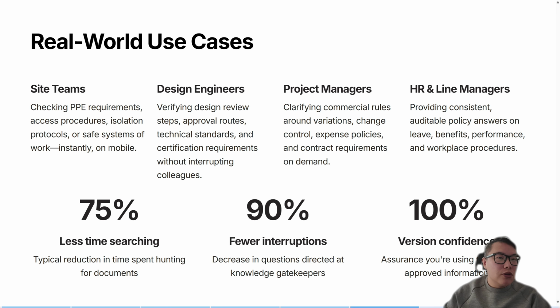So those are the real-world use cases, just for demonstration purposes. You could be a site team, or design engineer, or project manager, or HR or line manager, and all those use cases will save you time and cause fewer interruptions, because you don't have to wait for people to give you the answer. Also, the answer is most of the time confident. If it fails, it is failed by the human, not by the system. So there is assurance that I always work on the latest document and the latest policy. Make sure you are working in the right form.